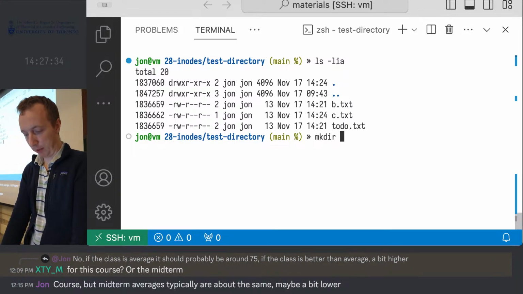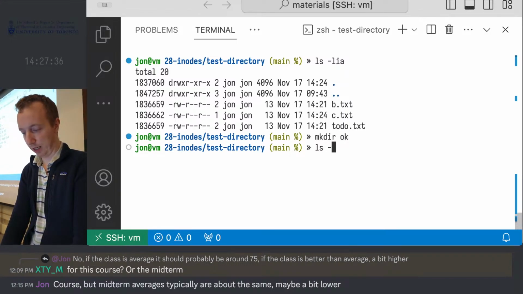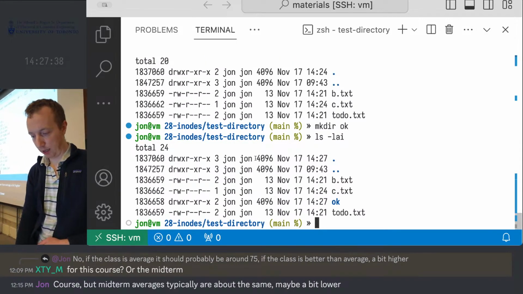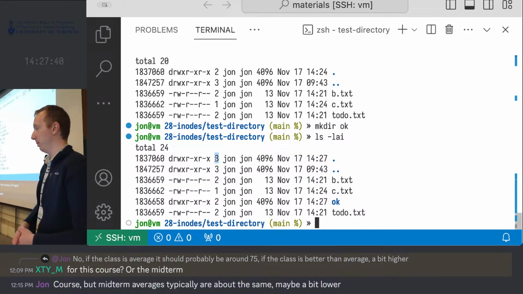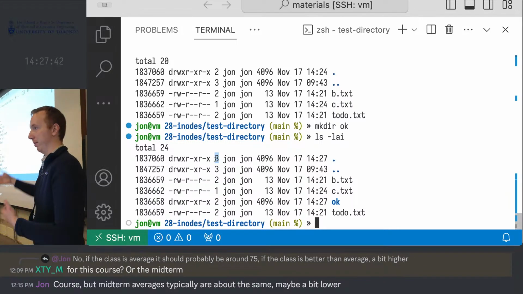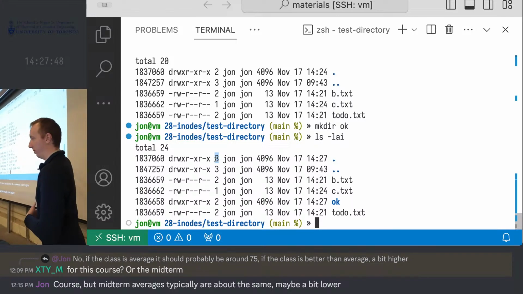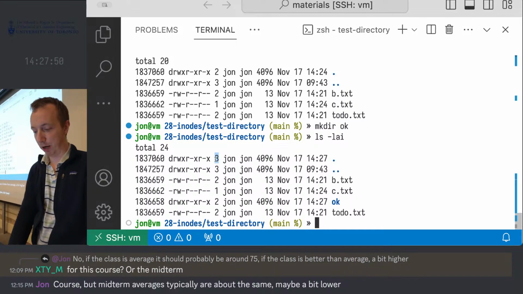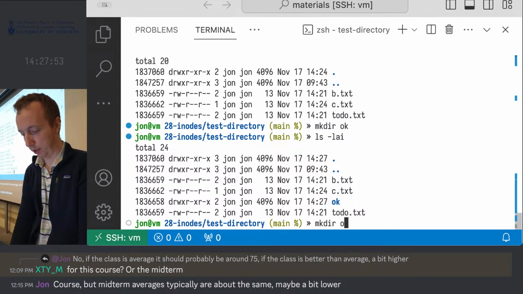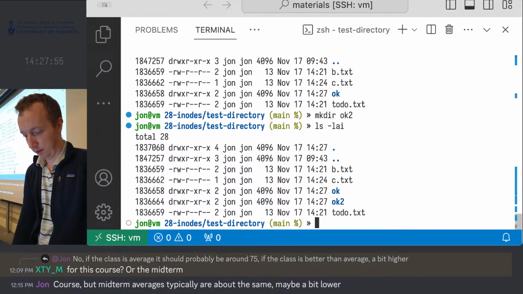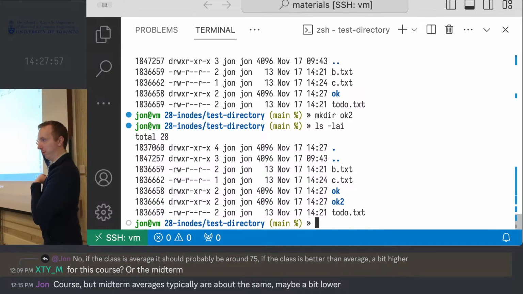So if I make directory okay and do the same thing, dot went up to 3 because now I'm the parent of this directory. It increased the count by 1 because in that directory, dot dot would refer to this directory too. So you can see how popular you are. If I created another one, same idea, goes up to 4.